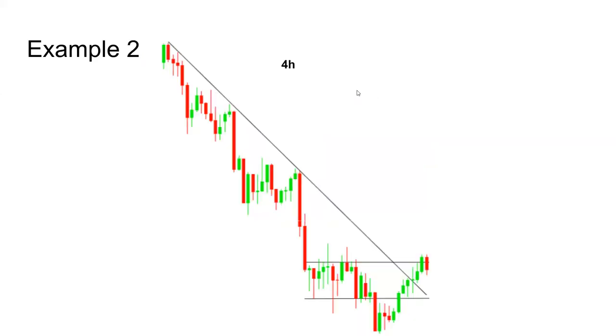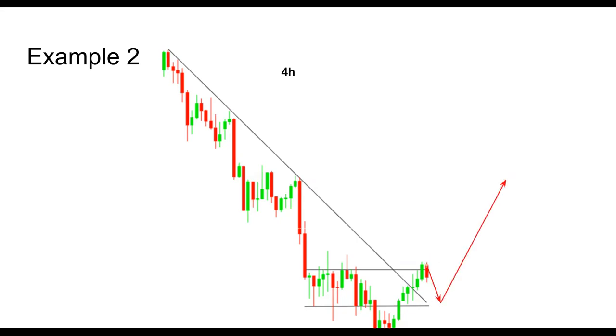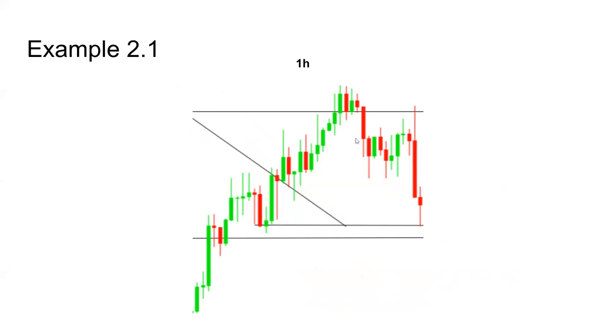Let's move on to another example, okay? So now we're looking at this market structure. What do we see? Price has just broken the trend line. So we are potentially looking for what now? Buys. And in order to get into buys, we're waiting for price to push down to find some sort of level of support and continue up, or for price to push up and then come back to a support level and then push up, okay? Now, we're not rushing into any trades at this moment in time. We're going to wait for price to come into a stop loss range and then find momentum and push back up. So this is a 1 hour time frame, okay?